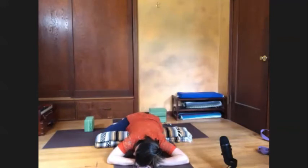And a deep breath, like you're filling up the wave part of the ocean. And then exhale, a slow, steady release all the way to the end of the exhalation.